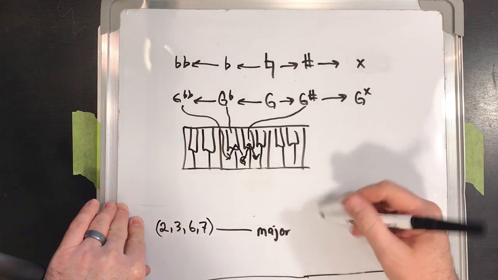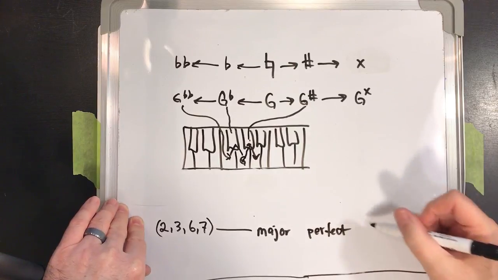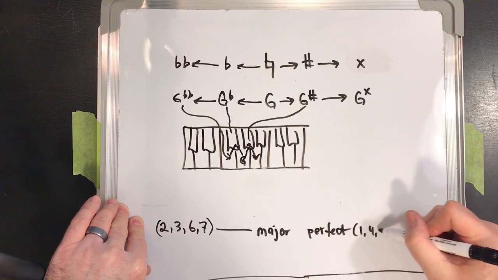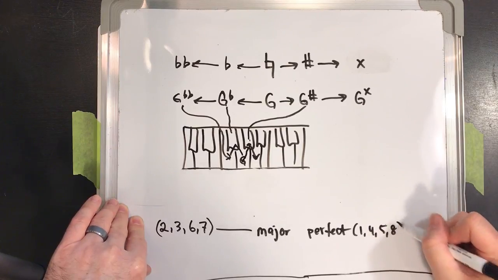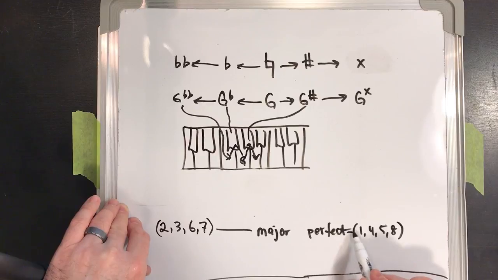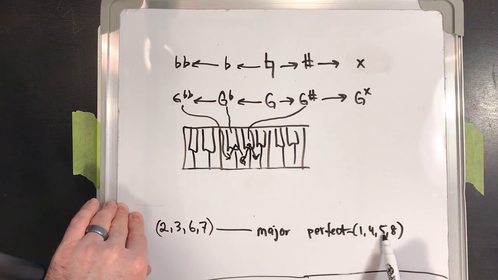And if we're on the other notes, which is going to be a first, a fourth, a fifth, and an octave, then we actually call it perfect. So those are those intervals. So if you have an interval that's a sixth, it's going to be a major sixth. If you have an interval that's a fifth, it's going to be a perfect fifth. They essentially mean the same thing, but they just use different names. So these are kind of equal.